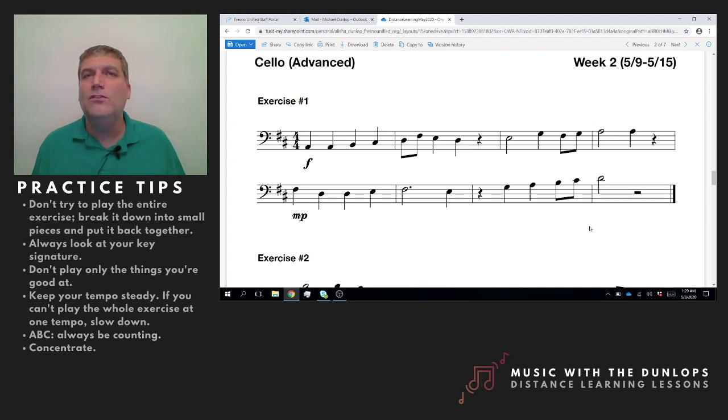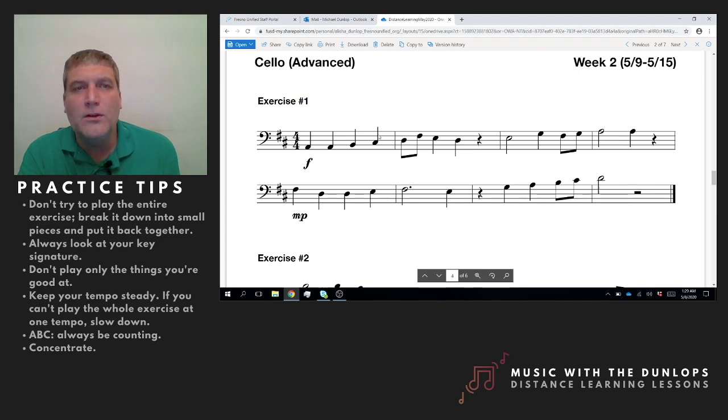Ladies and gentlemen, I am going to clap and count the rhythm, but first I'm going to go over it for you. So we have four quarter notes here, two eighth notes, two quarter notes, a quarter rest, which is one silent beat.